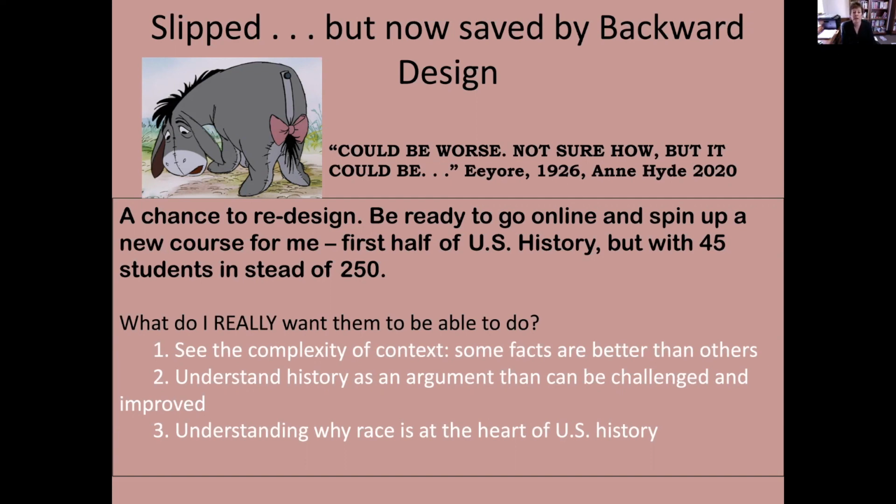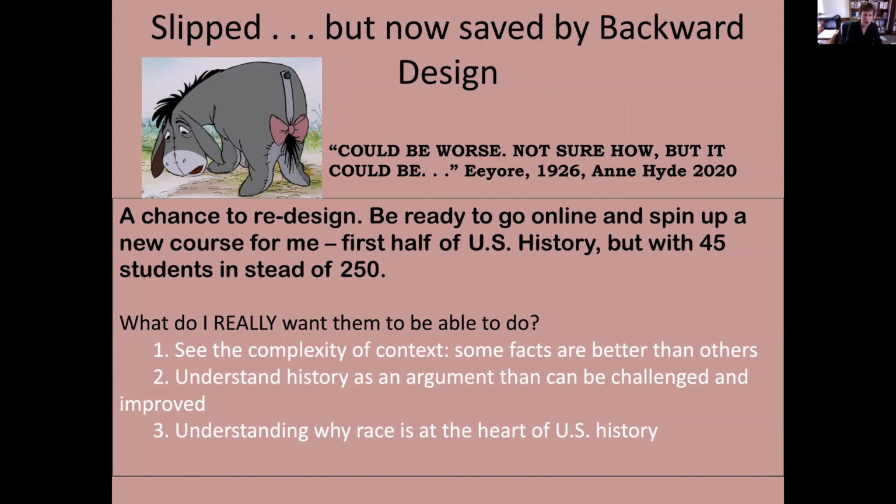So again, at OU, like in Texas, this is a required course. Every single student has to take it. This is different than in Texas: they can take the first half or the second half, and they only have to take one. I've been teaching the second half for a while, and I was eager to go back to the first half, so this gave me a chance to do this. Usually I have 250 students, but just because of the situation, I have 45 instead of 250. So that's the sort of context for all of this.